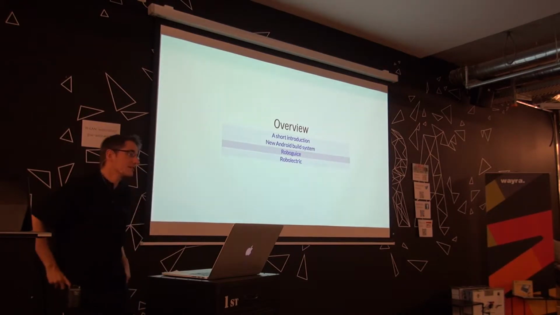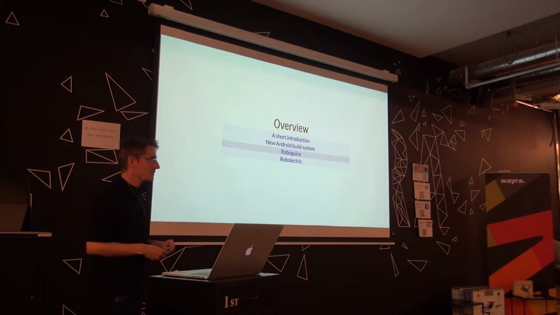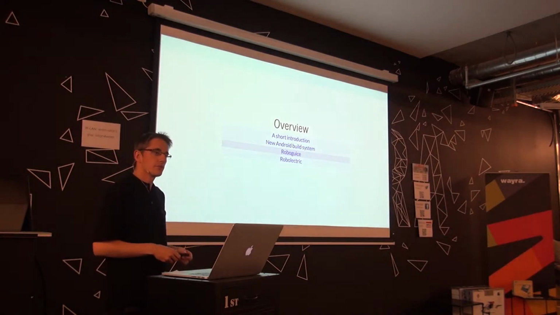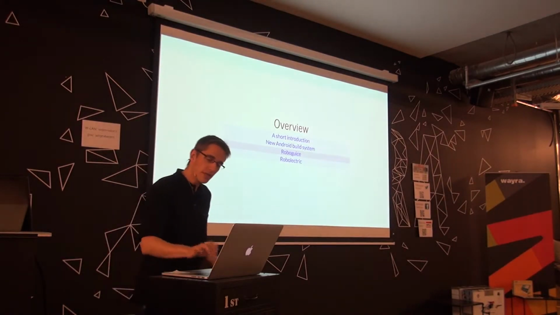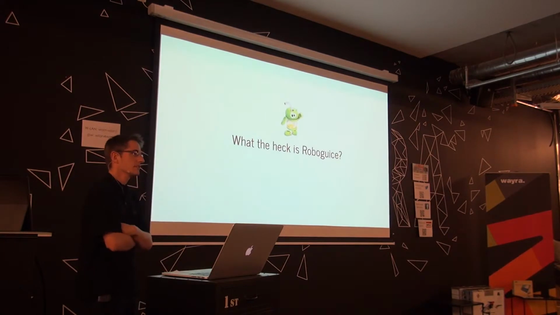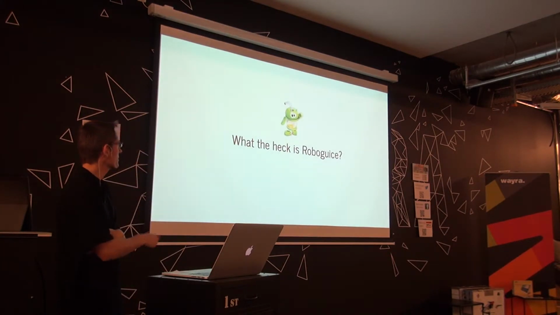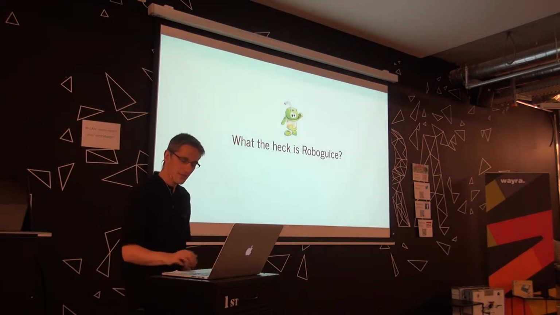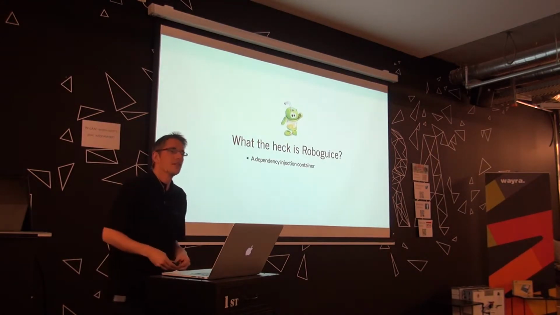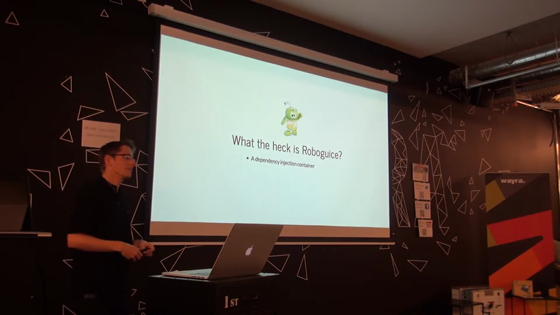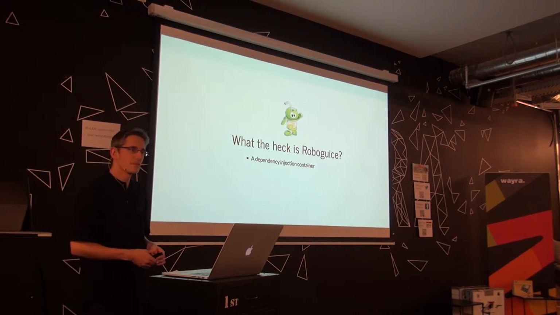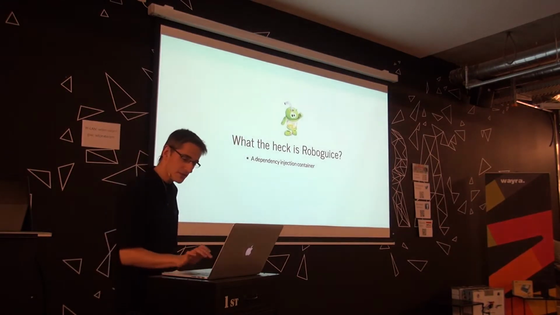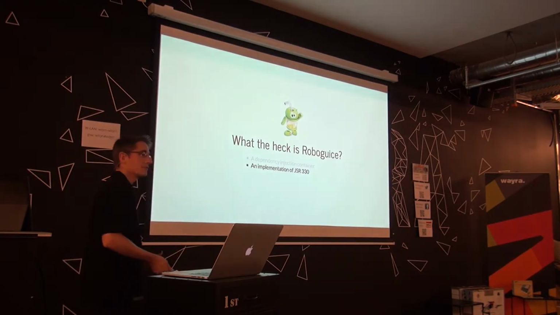Okay, so enough about the build system itself. Next thing I'm going to talk about is RoboJuice. So, what is RoboJuice? We got this logo down here, which we just downloaded from their page. It doesn't show anything. So RoboJuice basically is a dependency injection container. So if you've never come into touch with dependency injection, the next few sections will be even more confusing.